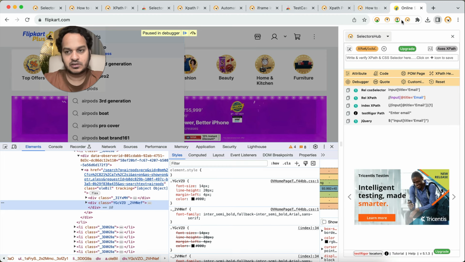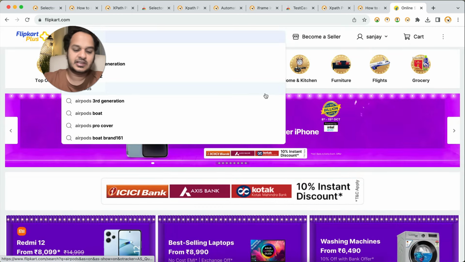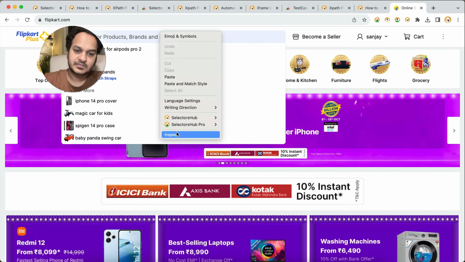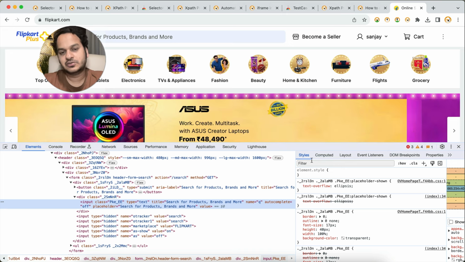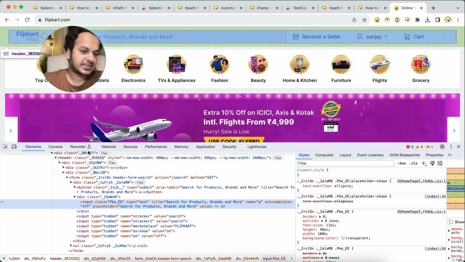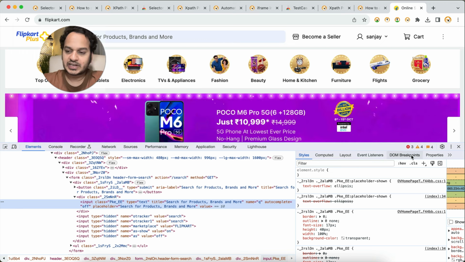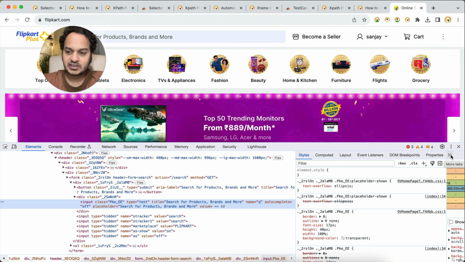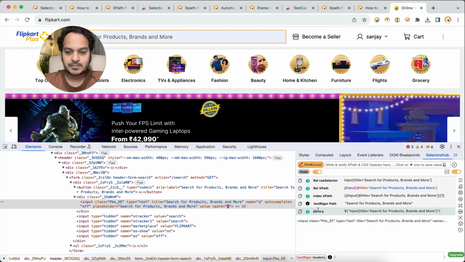So we always recommend that when you want to use the debugger, use Selectors Hub in the DevTools panel. So where to find Selectors Hub in the DevTools panel? Right click here, inspect. This is the old way of using Selectors Hub, which we don't recommend now. Here on the left side you see the Elements tab, and on the right side you see a couple of side tabs, but Selectors Hub is not visible. Selectors Hub will be hidden here after 2 arrows. Click on this, Selectors Hub is here as the last tab.